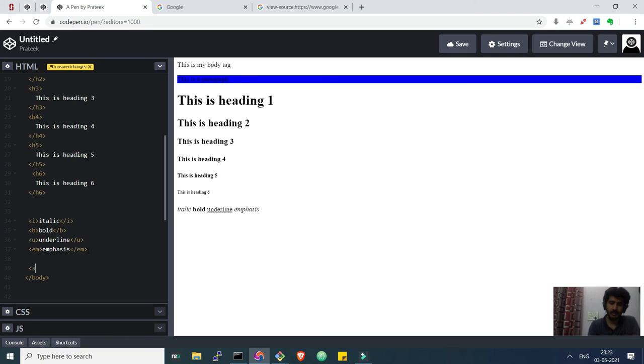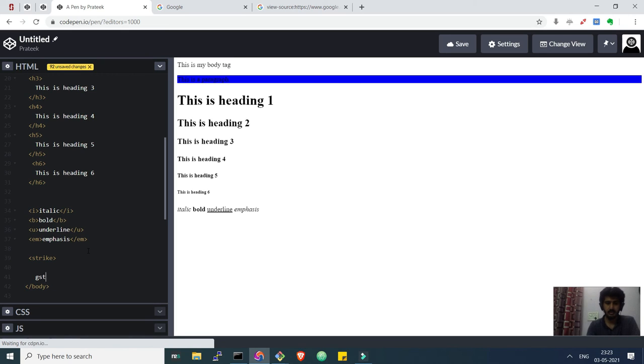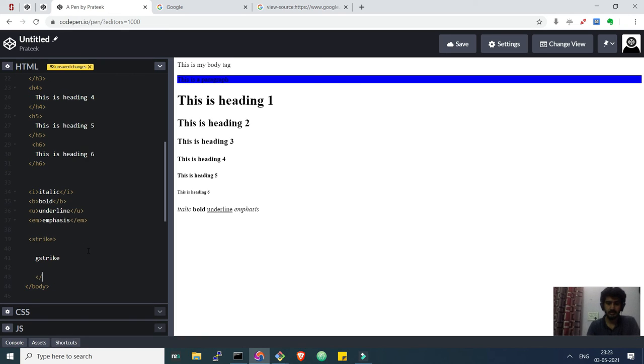We have one more tag called strike. See what this does. It gives you strikethrough text, where the text is cut like this. Now do you see? I am writing these italic, bold, underline and other tags on different lines, but they are still coming on the same line.